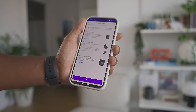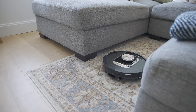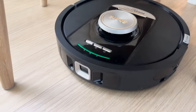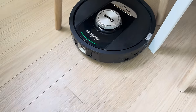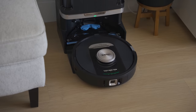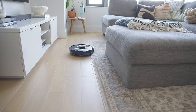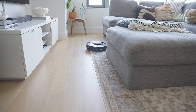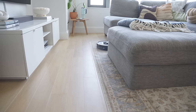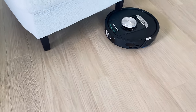With this being a two-in-one vacuum and mop, it deep cleans our apartment better than anything else we've tried with little to no effort from me. It automatically empties into a 60-day capacity bin, automatically refills the water tank for up to 30 days, and washes and dries the mopping pad after every clean. With Never Stuck technology, the robot lifts to maneuver over thresholds and thick carpets, and while mopping, lifts the pad to avoid wet carpet messes when navigating to hard floor spaces.